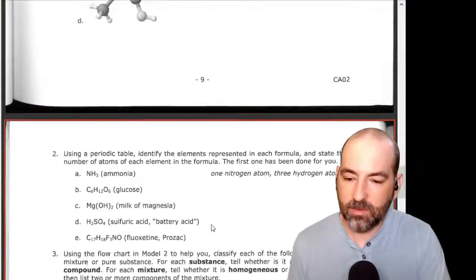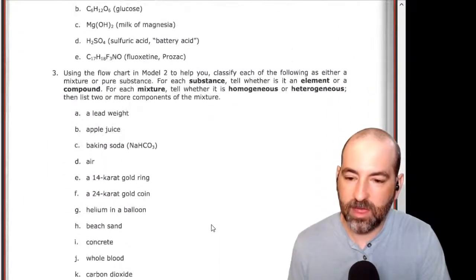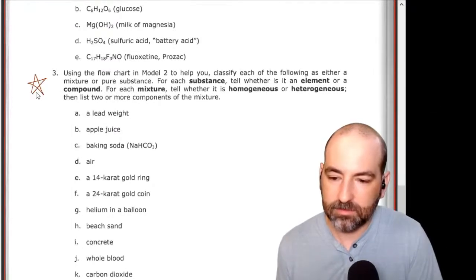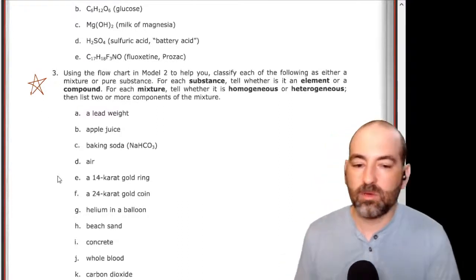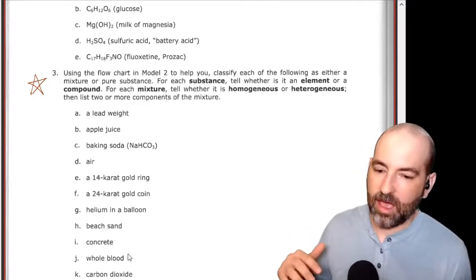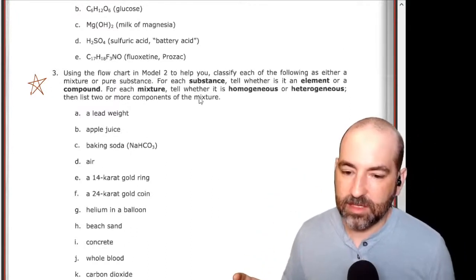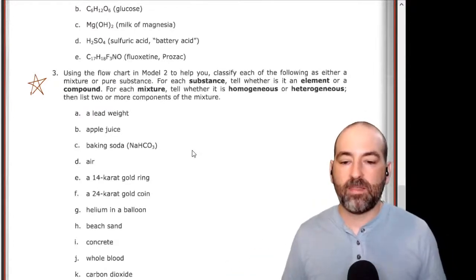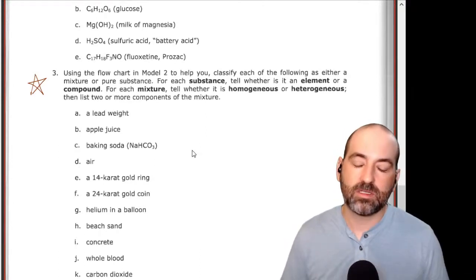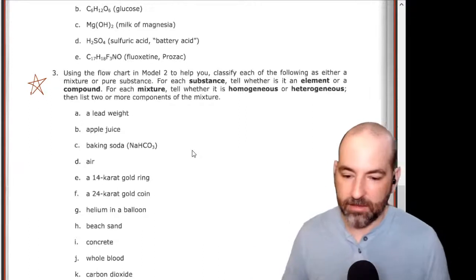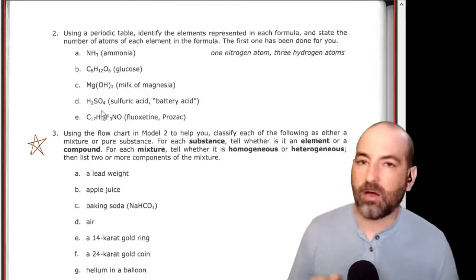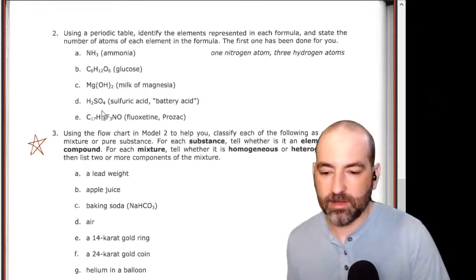All right, so you'll go through and kind of work on this kind of stuff. Most of this is pretty straightforward. And then really the key summary for this one is right here, number 3. This is what you want to ultimately be able to do. Can you look at some different things and first classify them as either a pure substance or a mixture, and then if it's an element or a compound, if it's a pure substance, or homogeneous or heterogeneous if it's a mixture? So you want to be able to do that. And then just understand some other things about elements and formulas and how we put these atoms together to make compounds. So you'll see that.